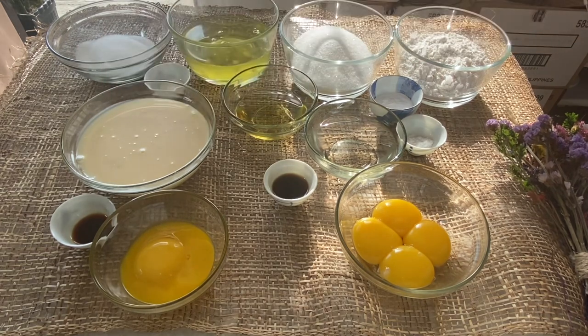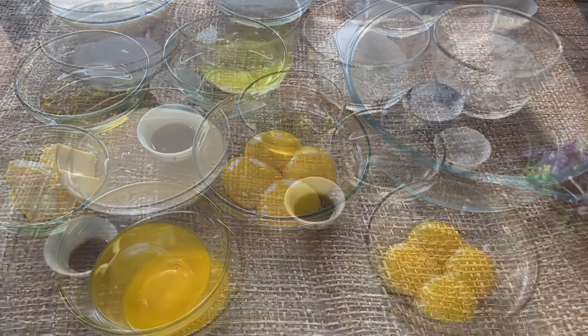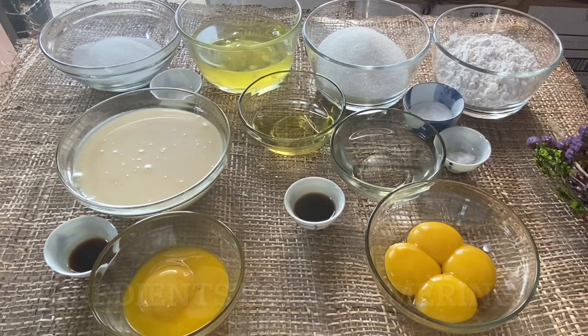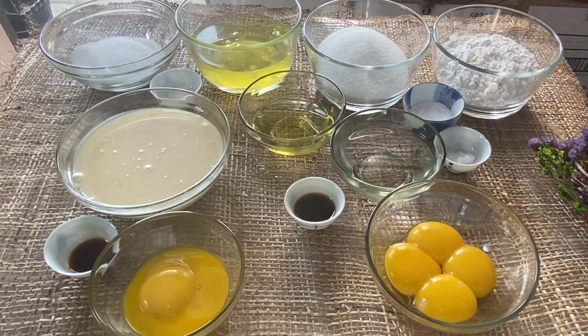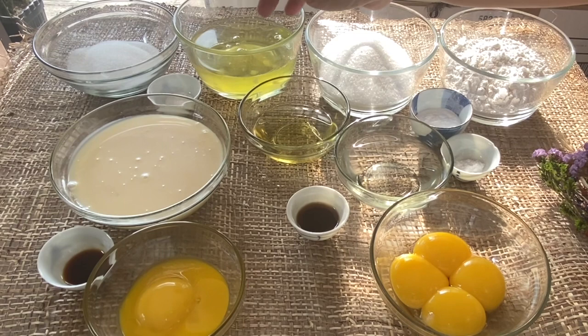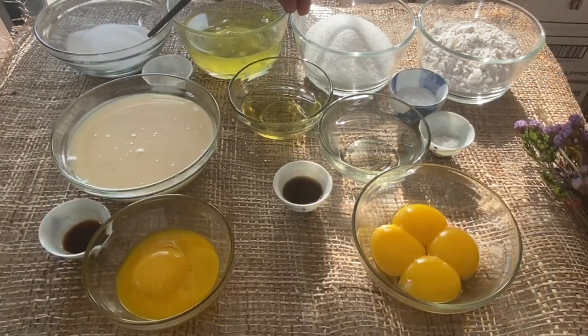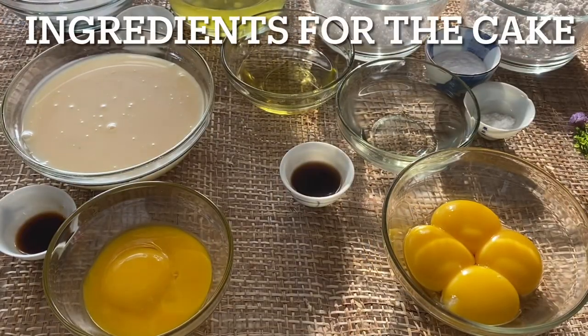1/2 teaspoon of Kikkoman soy sauce, 2 tablespoons of butter. Beat them down. For your meringue, you will need 4 large egg whites, or the egg whites of 4 large eggs, 1/4 teaspoon of cream of tartar, and 1/4 cup of white granulated sugar. Now for your cake, let's do the wet ingredients first.